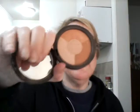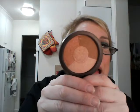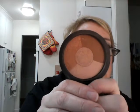Here's an oldie. This was one of the first makeup items I bought, high-end Youngblood, many, like five years ago. One of the first high-end makeup products I bought. This is kind of a fun one. It's called Sundance Mineral Radiance. And I loved it when I bought it. Now, it's a little red in shade for me, but it's really nice. It's a very nice product. You can use different shades. And it's a little red, but it's kind of shimmery, very finely milled. It's fun to use.